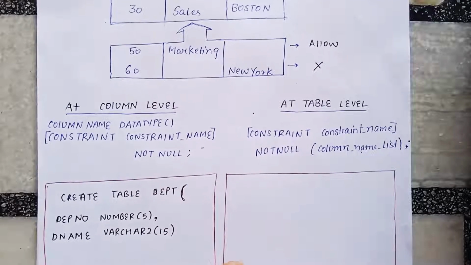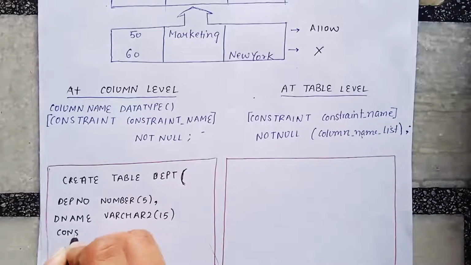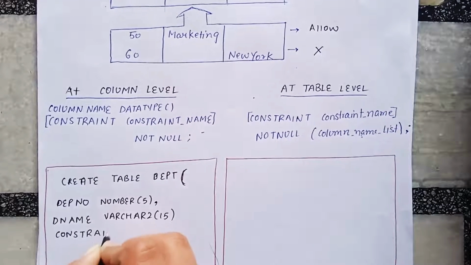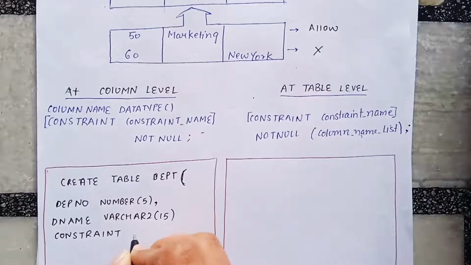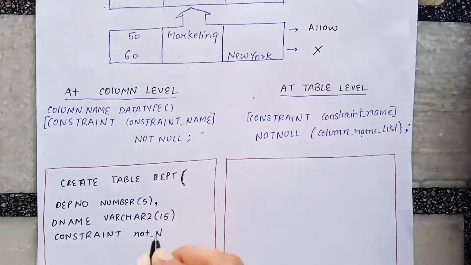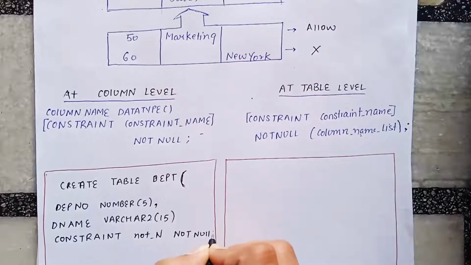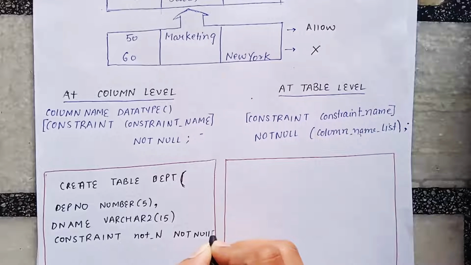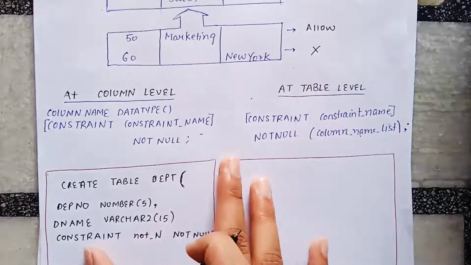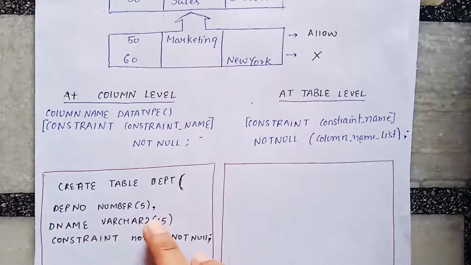Now for this we will define this over here. We will write constraint, and constraint name, like let's suppose we have said not null. We have given this name to this constraint, and we will simply write not null. Okay, so here is a simple comma symbol. This is the syntax for specifying a constraint at column level; we have to specify it with the creation of the column.